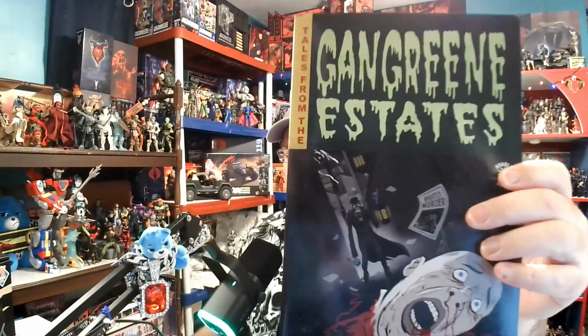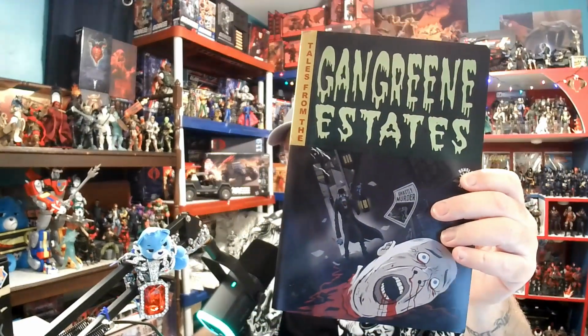He comes with this awesome magazine style comic book. Some really awesome art in there. We'll take a look at it. I've already read it. I took him out of the bag last night, but I hadn't opened him yet. But I'm really excited to get this guy out and take a look at him, get him on the shelf, and it's almost creepy time. So I have a feeling this guy's going to be really awesome for pictures. So I'm really looking forward to it. So let's go ahead and get him out and check him out.